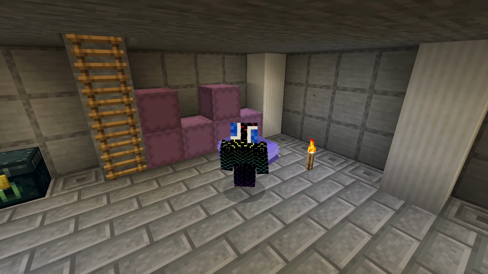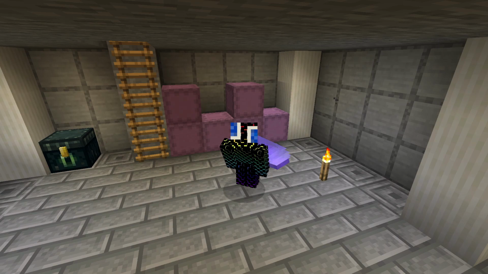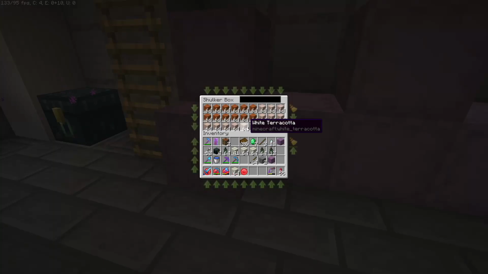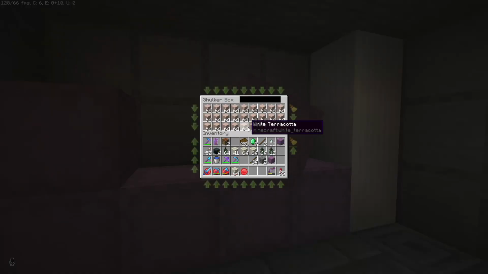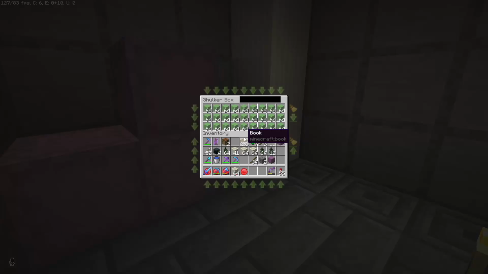So yeah, we're in our headquarters, and I have a couple of shulkers behind me, which we're going to use in this episode. So let's take a look at what's inside them. So in these shulkers is brown terracotta, white terracotta, lots of spruce logs, lots of white terracotta once again, and then lots and lots of slime.